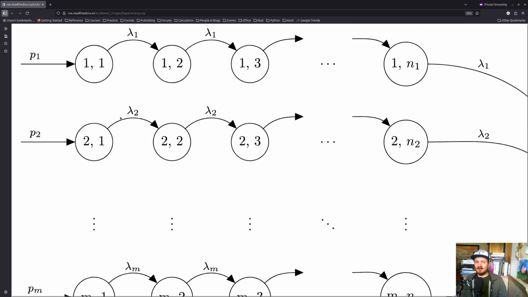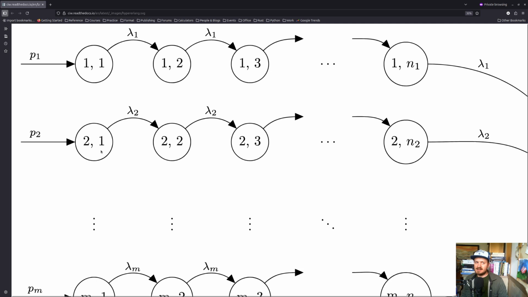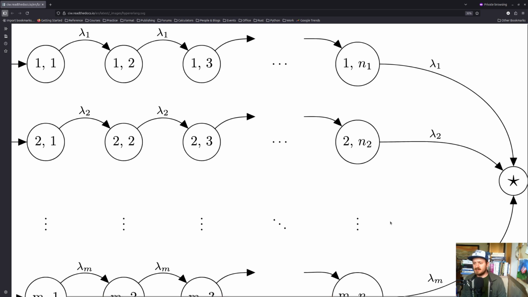Or if I go up to the top here, with some probability p sub 1 I entered this lane first, and we've got state 1, 1, we would go to the state 1, 2 at a rate of lambda 1, and then to 1, 3 with a rate of lambda 1, on and on. So within these lanes, it's Erlang type of behavior, but we're getting this probability mixture of M number of such lanes. So it is a mixture of Erlang distributions. That's pretty nice for saying, what if there's a bunch of different trajectories that a patient could take, that if you're in one trajectory, you're never going to cross over into one of the other ones. It's a distinct thing that's been identified, and that there's eventually some end.